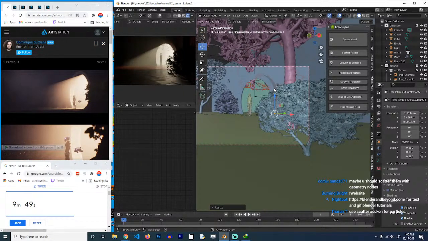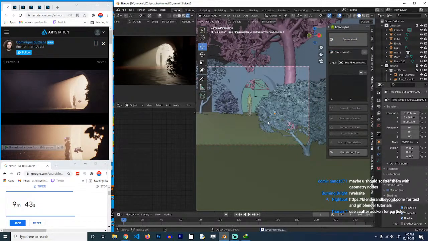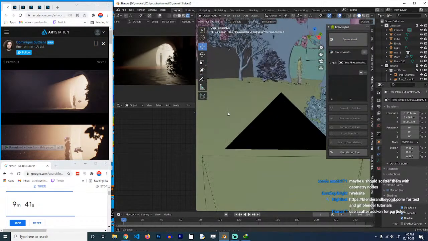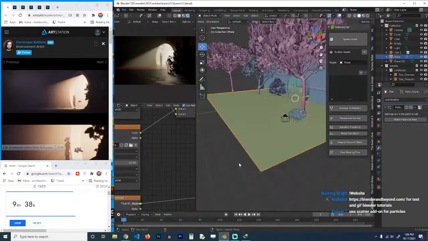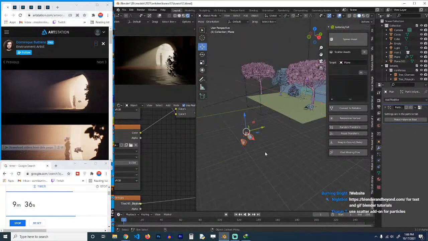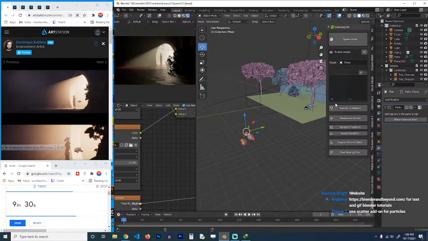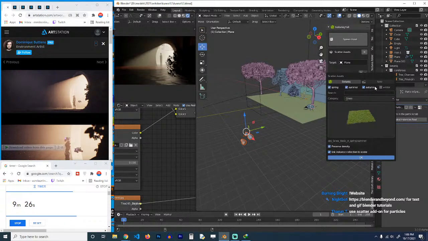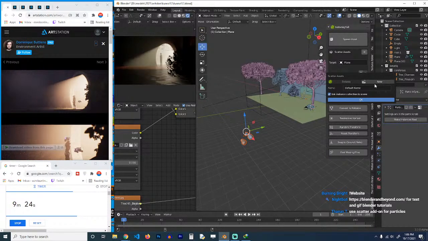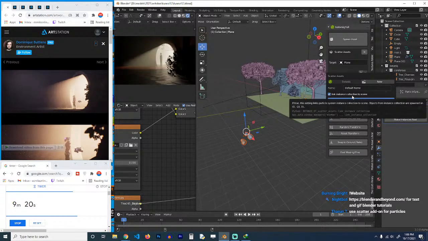Use scatter add-on for particles. Oh yeah, I remember. Okay, so I think the targets can be the plane, and then you select the particles, then add them. That would scatter trees. I would scatter, link collection to scene.